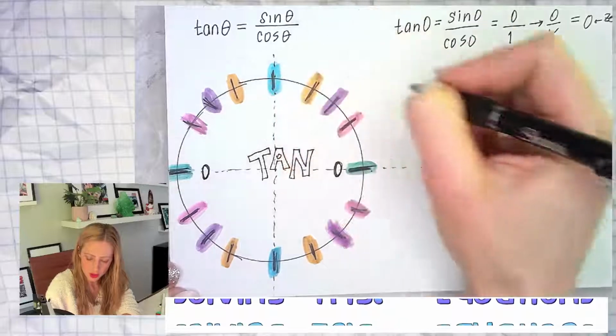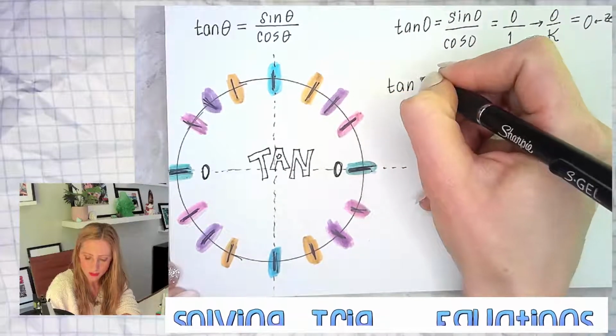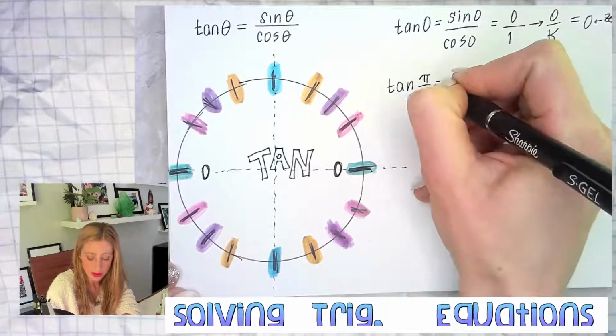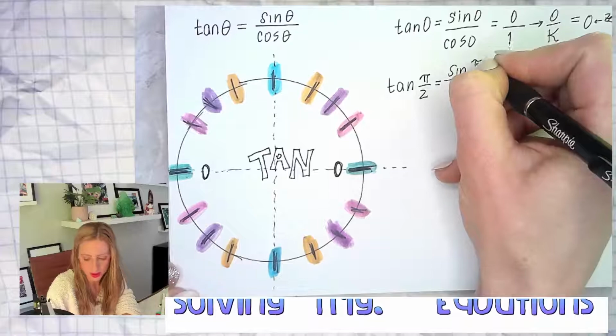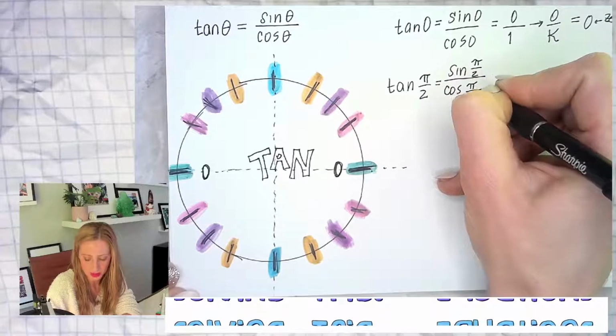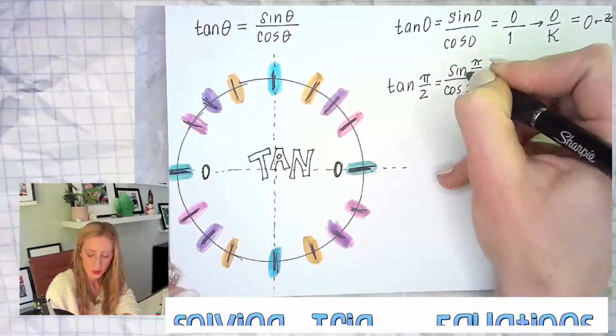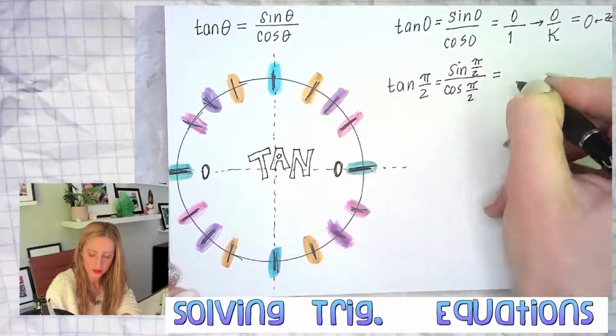What if I want to do over here, and I'll put little color markings on here in a moment, tangent of pi over 2. Again, this is the long way to do this. You would do sine, and I don't recommend it. It takes too long. I'll show you the trick, and you'll see the difference in how fast it could be. What's sine? Remember, that's the y value of pi over 2.